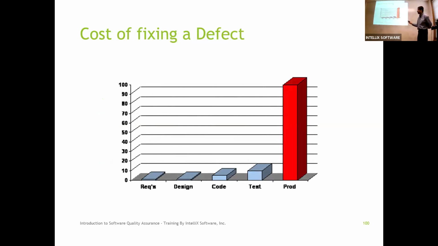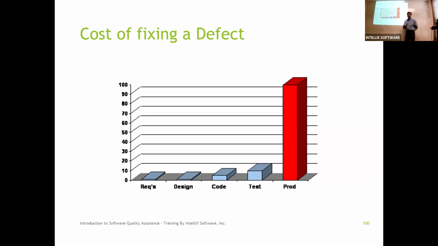And this is the data. If you identify something is not right in the requirement phase, it probably takes about $1 to fix it. But if you let it go from requirement to the design phase, it's going to cost a little bit more. It exponentially starts increasing the cost once it goes into the coding phase.